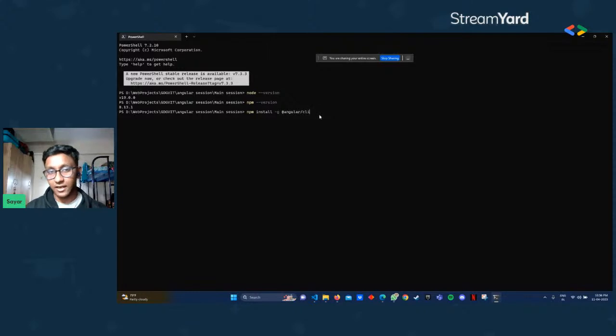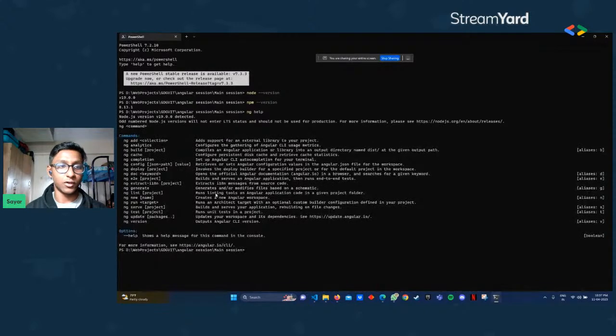After you've done that, I already have it, so I'm not going to do it right now. You press enter and it installs the Angular CLI. You can now check if the Angular CLI is installed properly by writing ng help, and that should give you a list of commands. Okay. So there are all these commands that you can use with the Angular CLI. We're not going to get into all of them, but we're going to get into some of them, like the ng new command to create a new Angular application, and the ng serve command to actually serve that application on a port on your PC so that you can preview your changes.